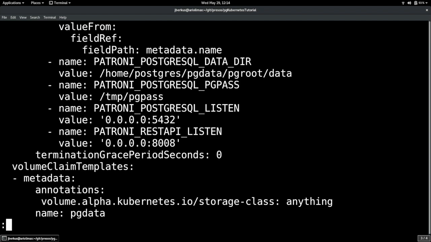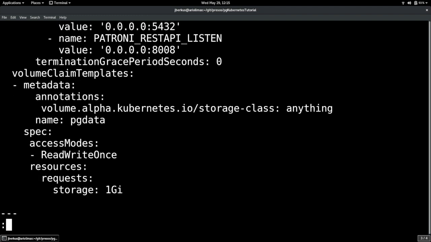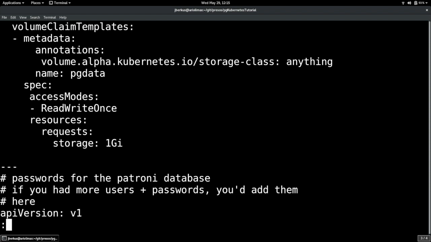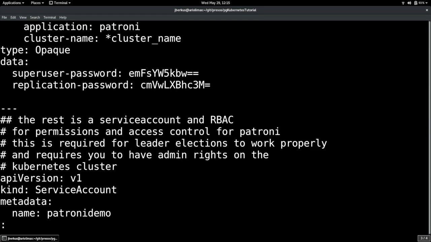Some of the basics we need to set up are passwords for the superuser, what ports we're listening on, which by default is all of them, and that sort of thing. And then allocate some storage. You're going to want to create some secrets, which include passwords for things.